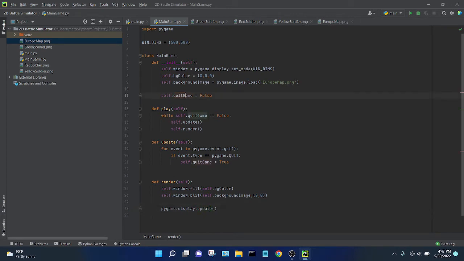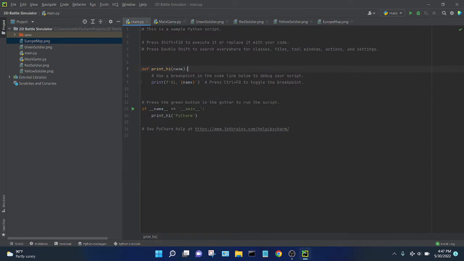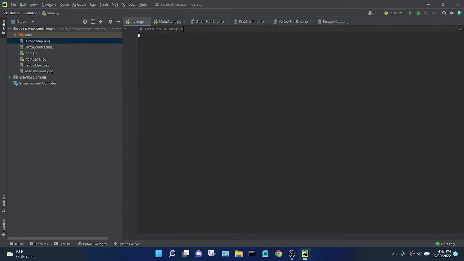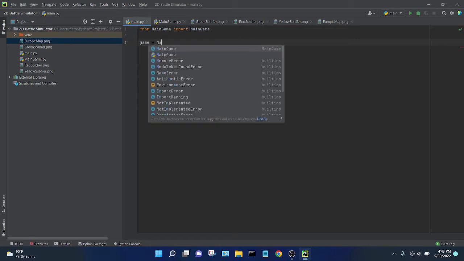And that is it. Of course, if we actually run this, nothing's going to happen because we never created a main game object. So I'm going to go to main game, and I'm going to delete all this code here. And all I'm going to do is import the main game class. So from main game, that's the name of the file, import main game, the name of the class, which just happened to be the same for me. Game is equal to main game.